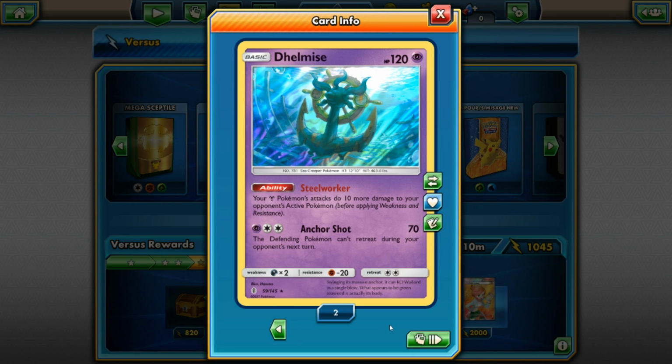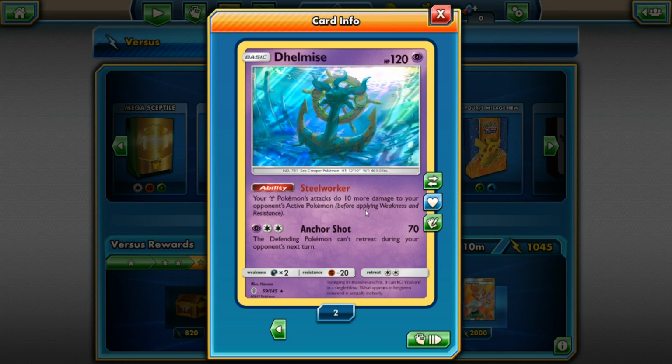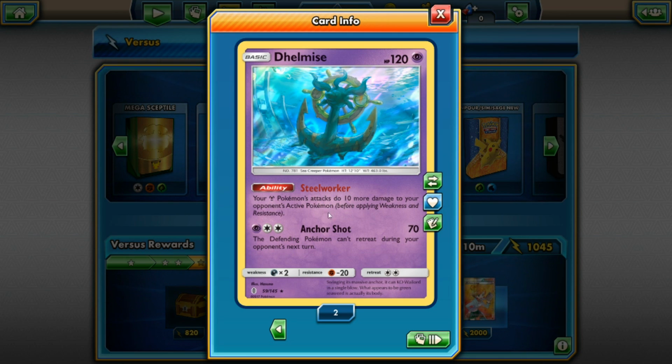Lastly, in this deck is Delmise from Pokemon Guardians Rising. It is Psychic type with HP 120. It is here only for its ability, which is called Steel Worker. Your Steel type Pokemon's attacks do 10 more damage to your opponent's active Pokemon before applying weakness and resistance.